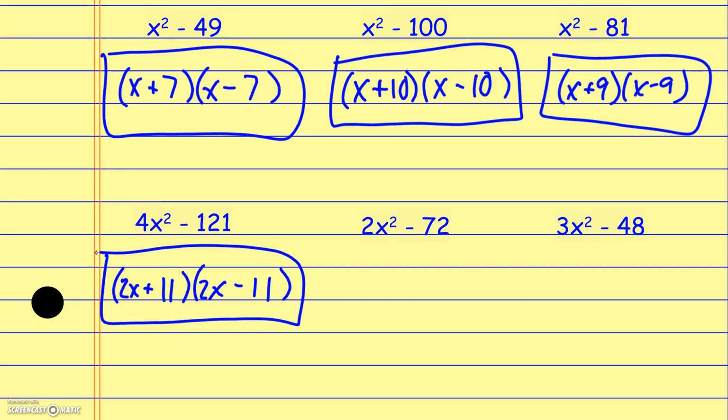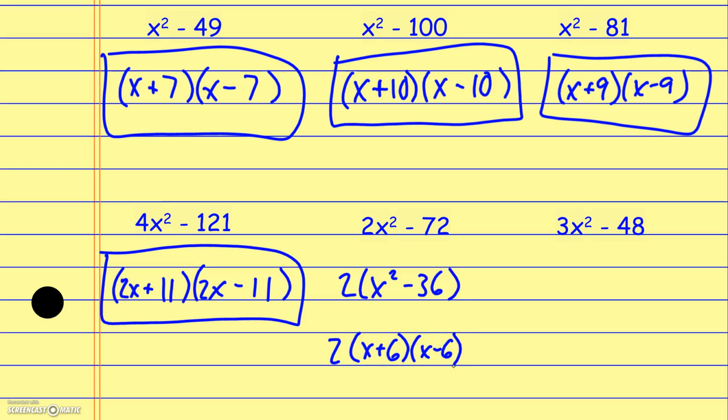All right, and the reason we end up with binomials when we FOIL that out is because we know when we multiply conjugates, the middle terms cancel. And it's the same thing with the next one. If I look at the next one, this is not a difference of squares the way it's written. I have to factor out a 2 first, which leaves me with an x squared minus 36. Remember, always look for the greatest common factor first. And now that I have that greatest common factor out, I can see that I have a difference of squares. That's an x plus 6 and an x minus 6.